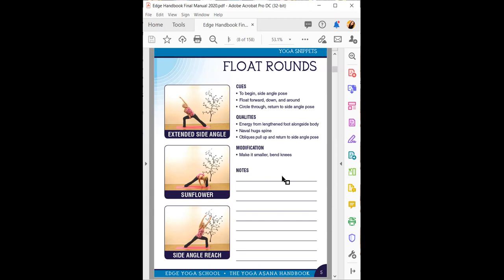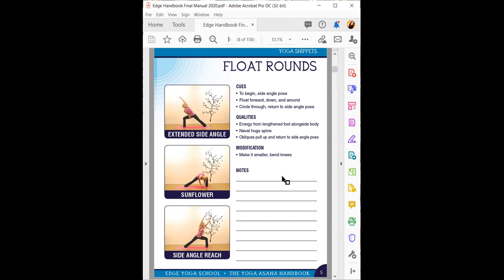For those of you that wanted to take a triangle by straightening the front leg, by all means you could, if that's what you're playing around with today. And for those of you exploring your practice, this would be a great time to pop into a half moon. So taking a moment to explore this, let's come in and out of this at your own pace, floating back down into open leg forward fold, reaching the fingertips to the ground, sweeping those fingertips through to the other side, extended side angle, other side.